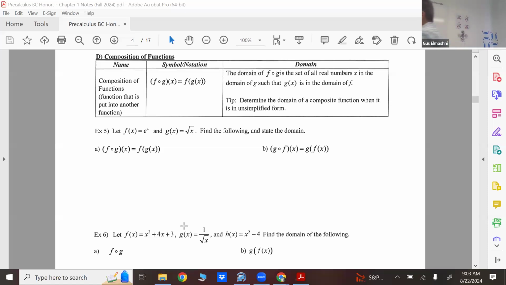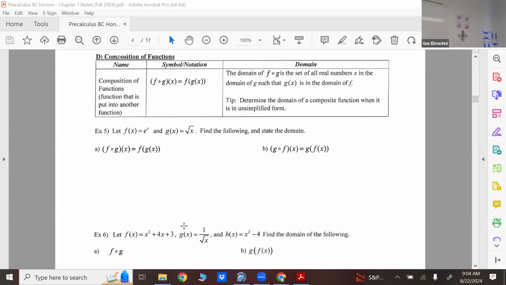So this symbol is kind of a funny symbol. It's not times. If it's a dot, then that's times, or for times we just put F and G next to each other. This means composition. Whatever is to the right, you plug into the left. That's F of G. If I reverse it, it would be G of F, and then F would go inside G. So you see the examples here, right? You're asked to find the following, say, domain. So that's what that means.